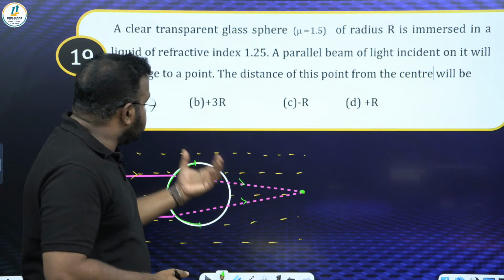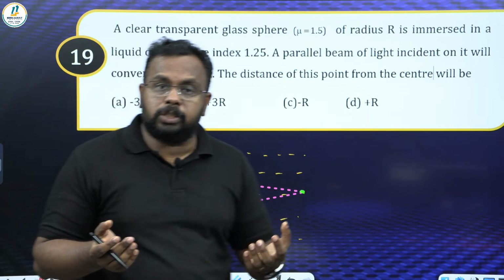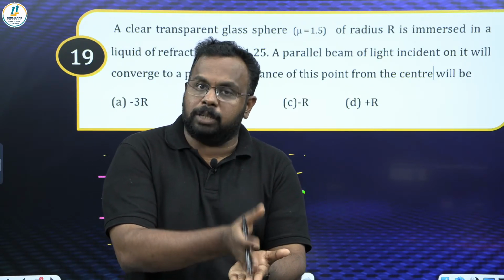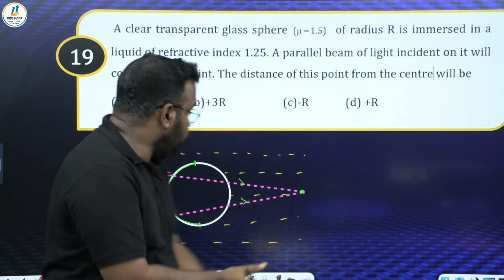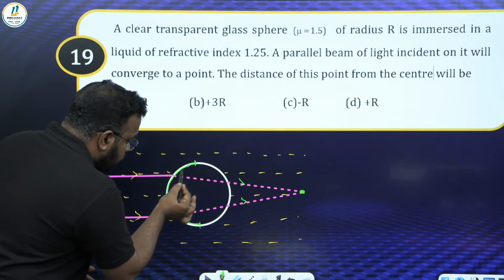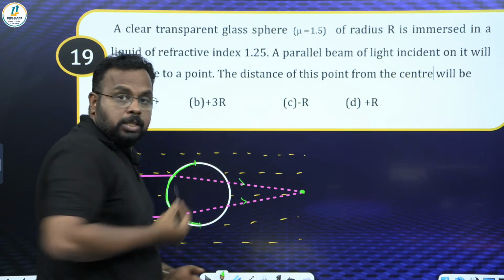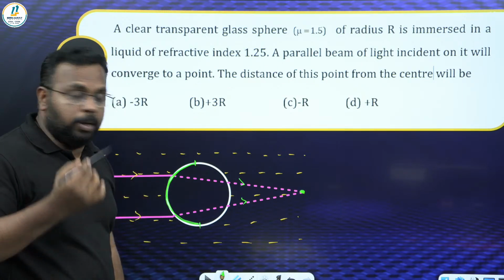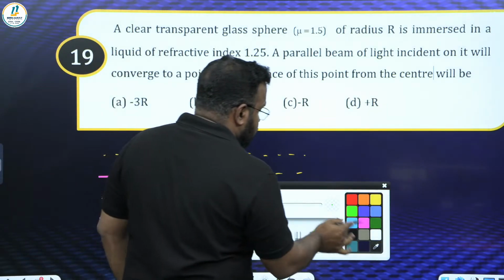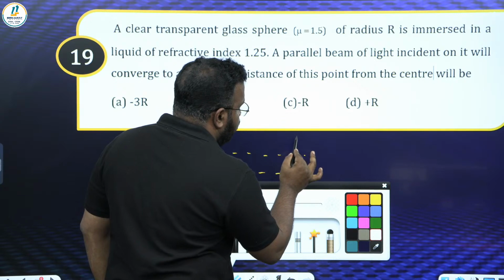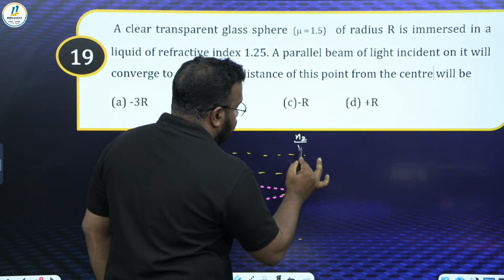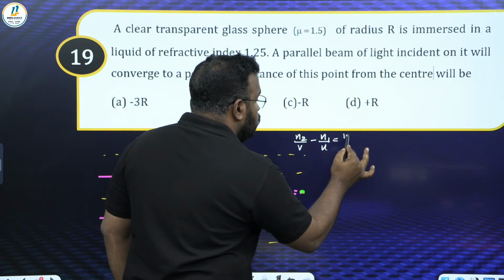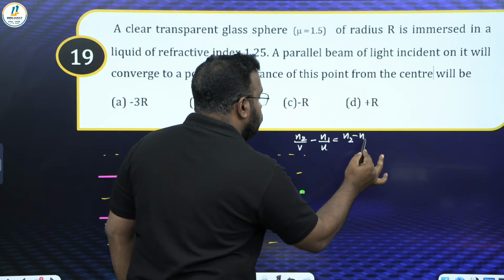No need to think like such a question, will it come for MCQ? They can, but it's like it's a 3-mark question also. They can ask it for 3-mark also. So listen carefully. This is the first surface. So for that surface, if you are applying refraction at a spherical surface formula, tell me what is the formula for refraction at a spherical surface? It is N2 by V minus N1 by U is equal to N2 minus N1 by R.